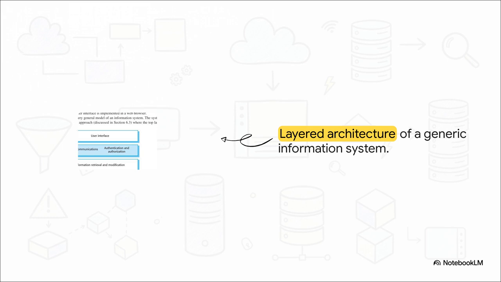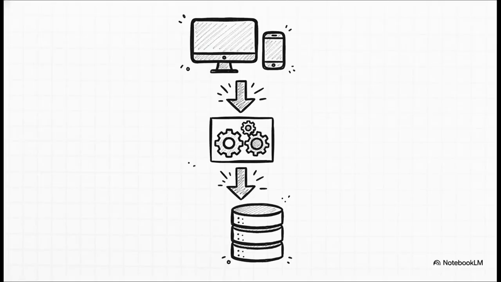That's where the specific logic of the application lives. And at the foundational level, we have the database and transaction management layer. Now, in modern distributed internet systems, these logical layers actually map directly onto physical servers in what we call a multi-tiered client-server architecture. The user interface and communications run on a web server. The core logic runs on a dedicated application server, and the heavy lifting for transactions happens on a database server.